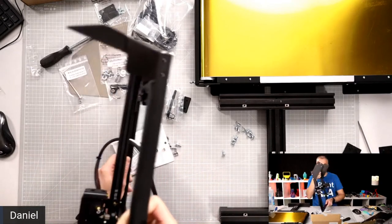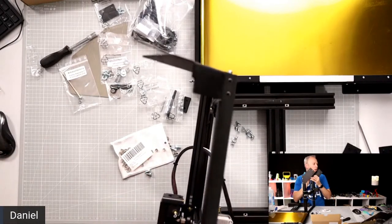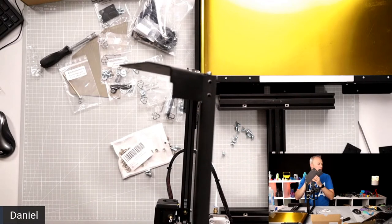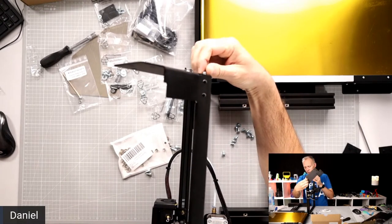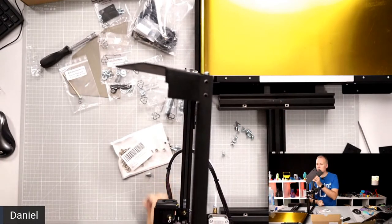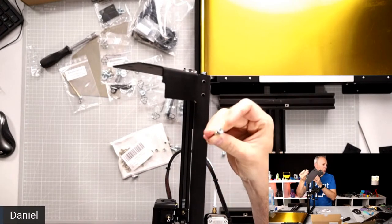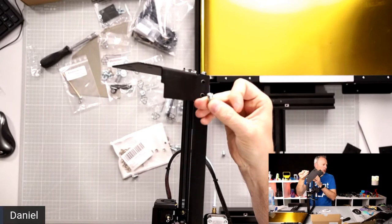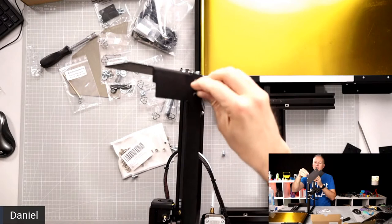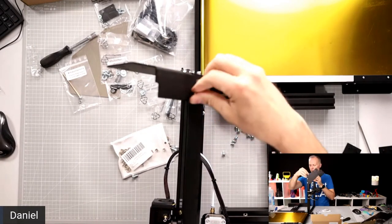And now we can fix this part. Question is, can I use my bigger screws that have the thicker head instead of the flat head ones? Because these were missing in the kit for some reason, but I will just go for it and use my screws here, and then we'll see. I hope it's not blocking anything.